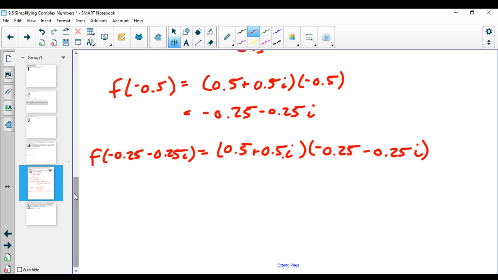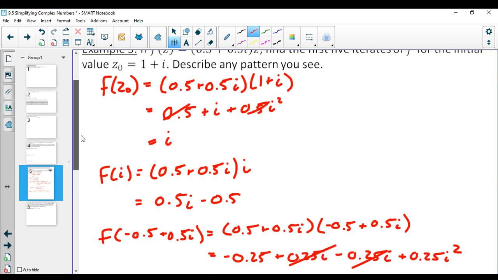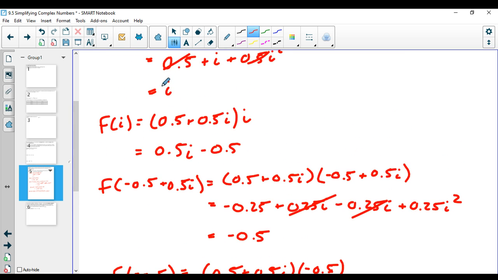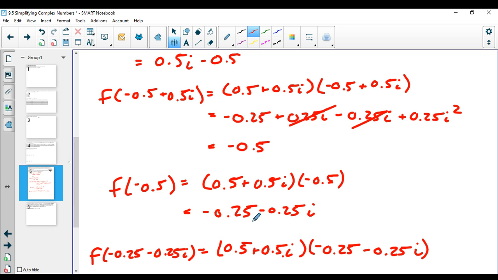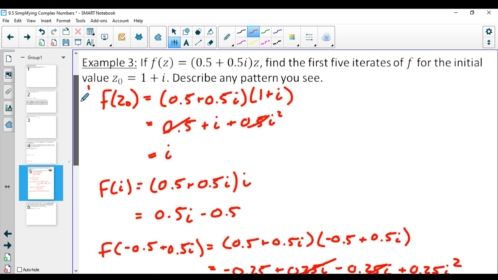Right, and then you would just keep going and going, and the pattern is that we kind of keep trading and halving, right, what we're doing. So we go from a whole 1 down to 0.5, and then down to 0.25, and then we'll go down to 0.125, and we would keep going. And that's kind of the pattern there.